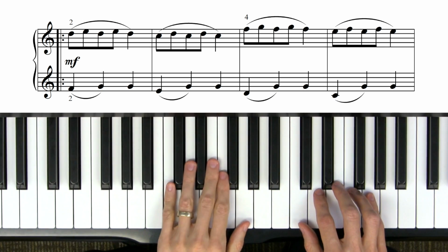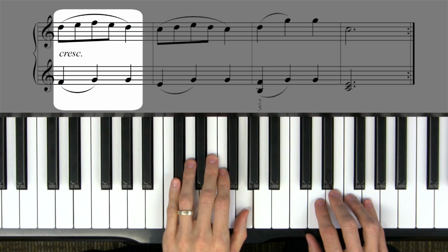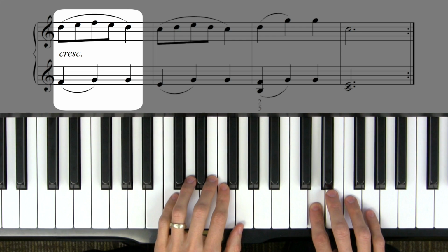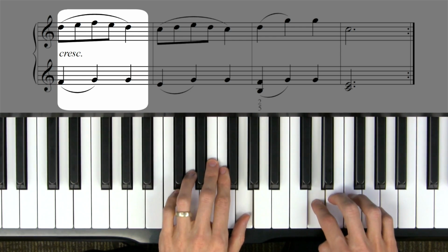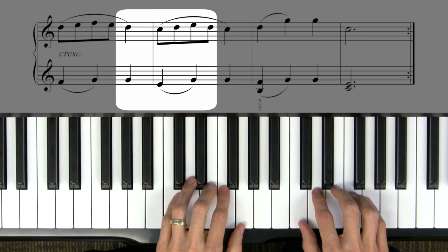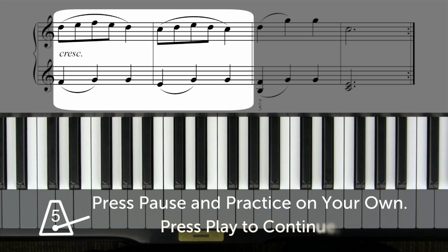All right, now we're ready to try line 4. Same rhythm as before. Our left hand's playing ta, ta, ta, while the right hand goes T, T, T, T, ta. So looking at the first measure of line 4, we have T, T, T, T, ta. And then the next measure, same rhythm again, T, T, T, T, ta. Press pause and let's try those 2 measures 5 times, hands together. Then press play when you're ready to tackle the ending.